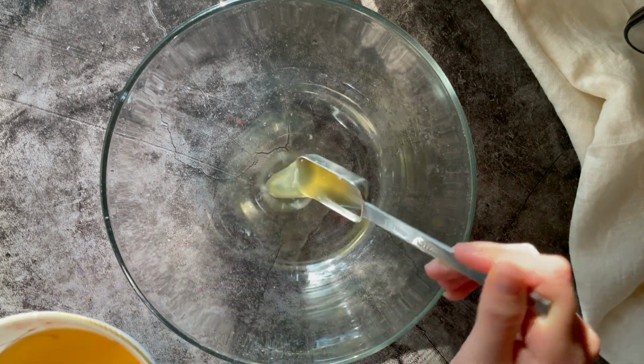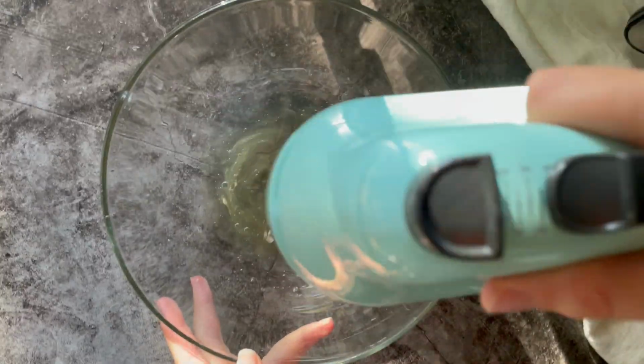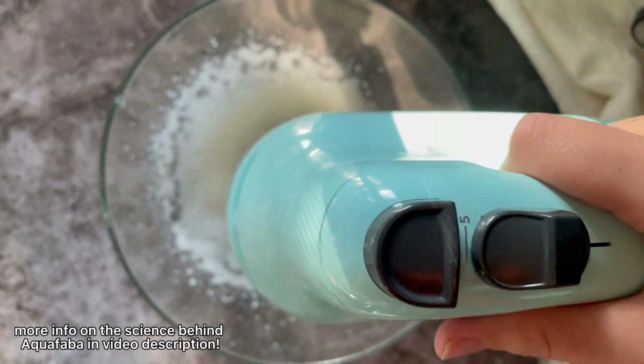Traditionally, royal icing is made with egg whites, powdered sugar and some flavoring. For the egg whites we will use aquafaba and some cream of tartar. And yes, aquafaba sounds fancy, but it is actually just the brine from a can of chickpeas.